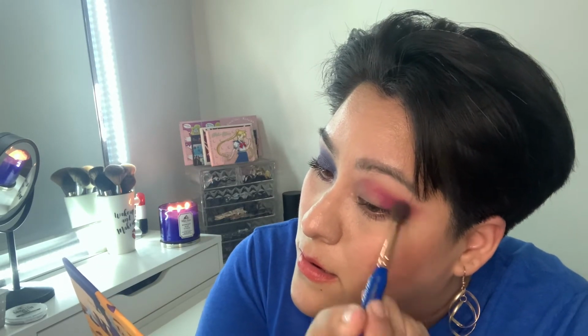Okay, that's very pretty. I'm going to go into the shade Love, which is this deeper kind of Barney color that I talked about. This is so pretty. And just kind of blend it on the outer part of my eye here. This is just so pretty. I'm gonna go into the shade, I don't know what I want to do. I think I'm gonna go into Unity, which is this deeper pink, with a different brush. I'm gonna use this Moon Dust Shadow Brush from Urban Decay in E210 to grab the shade in Unity.